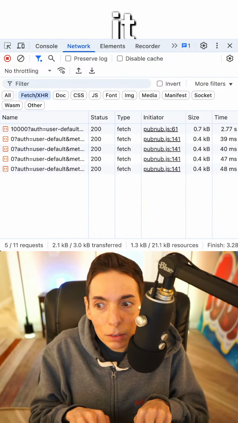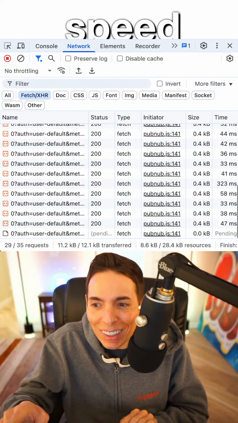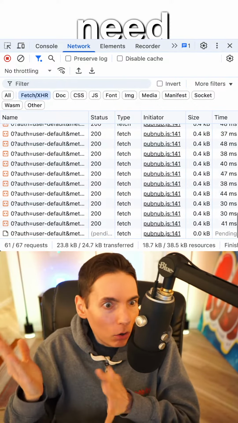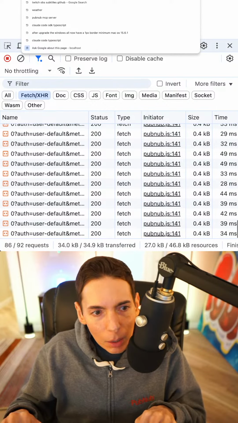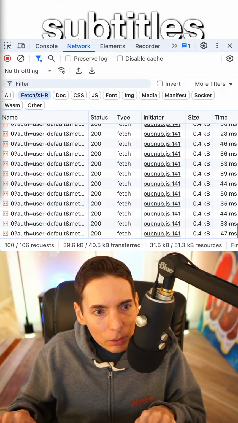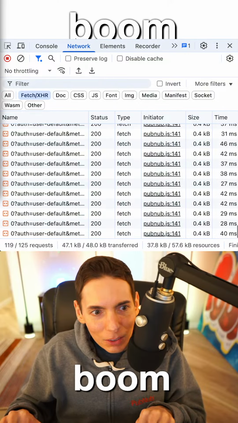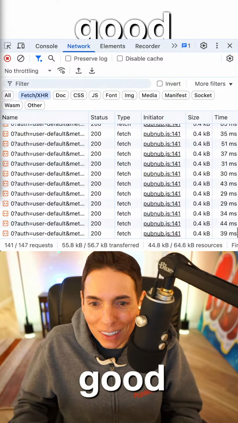Is it working? It is. You guys, look. It is faster. It doubled the speed. It did exactly what I wanted it to do. Oh, it's so cool. Okay, so now I just need to update the OBS side over here. Oh, this is awesome. We're just going to update the OBS subtitles. Here we go. Paste and boom. Did it go? Yeah, there it goes. Look, it's faster. I made it twice as fast. Actually, it's 3 times faster. Look at that.